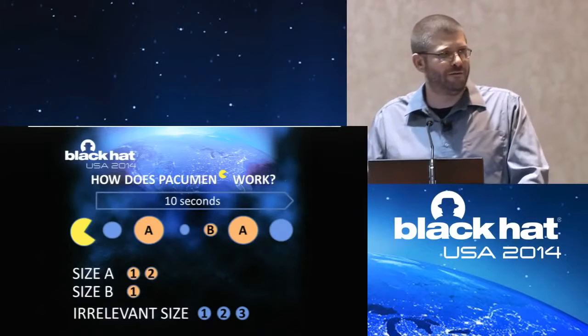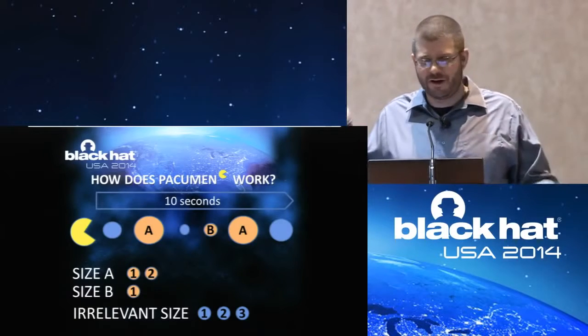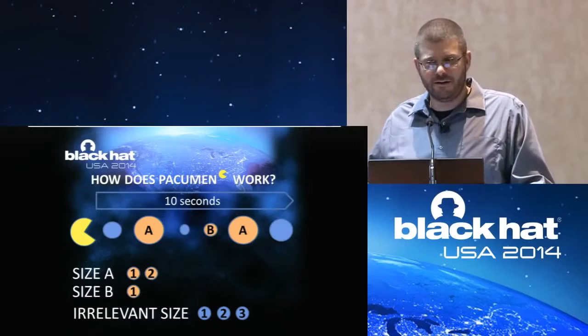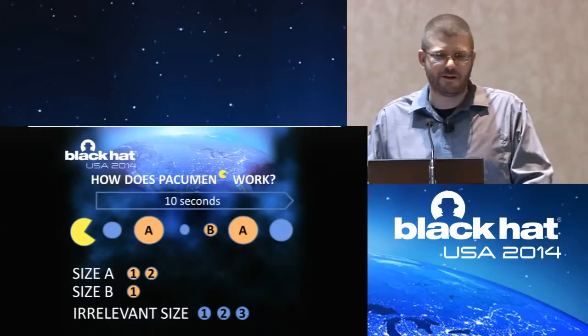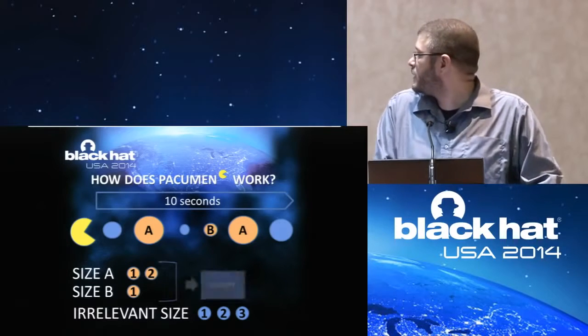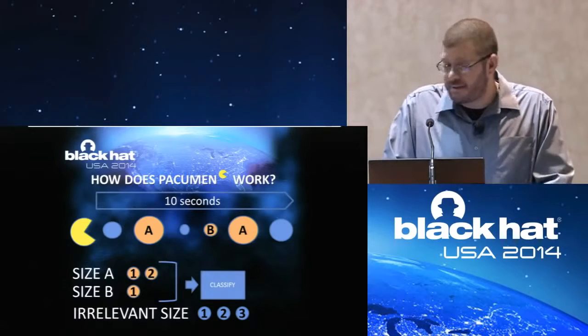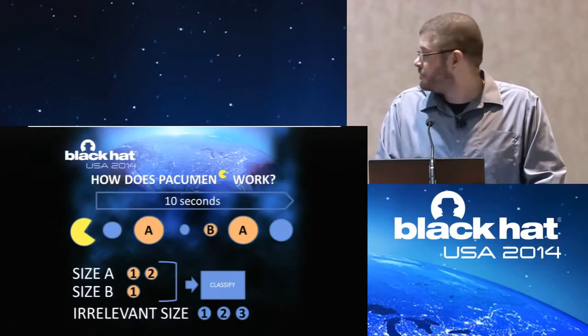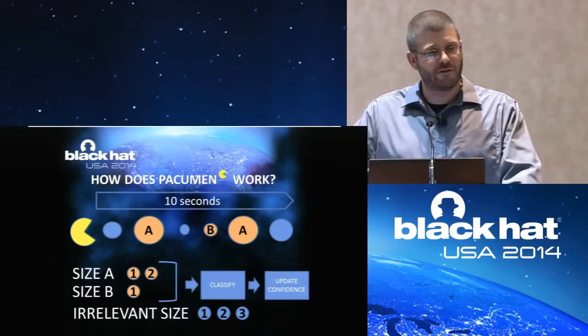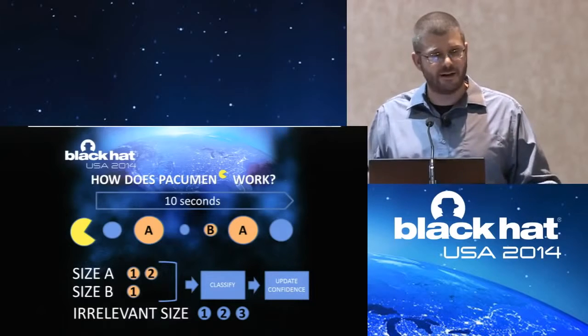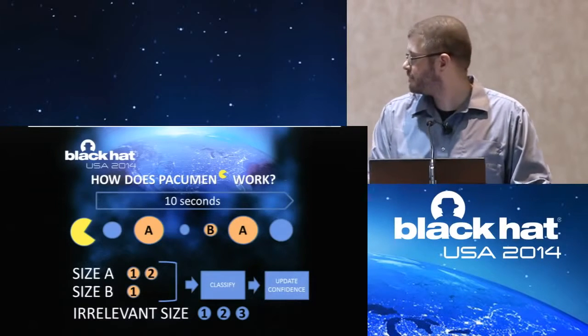And I'll have email, all kinds of stuff running in there. Yet I still want to be able to identify if I'm using one particular application. It takes these sizes and feeds them into the classifier, and then it updates its confidence that that particular network flow does in fact contain the application that you care about.